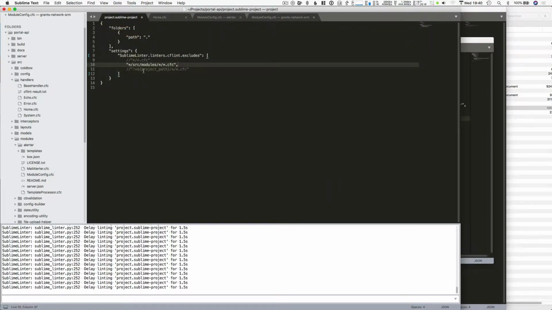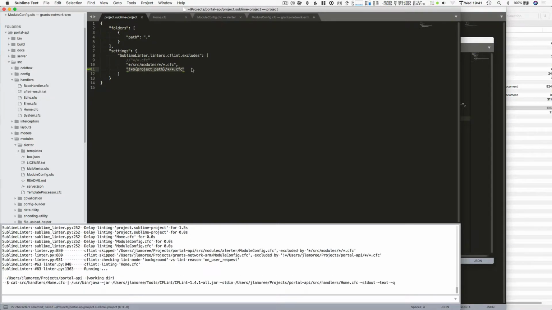And then I want to add a special pattern here. It's special for two reasons. One, it uses the negate operator, so anything that doesn't match something in the project path, that is going to be excluded. This is going to work to prevent linting anything that's not within the parent module, or the parent project, a module of the parent project.